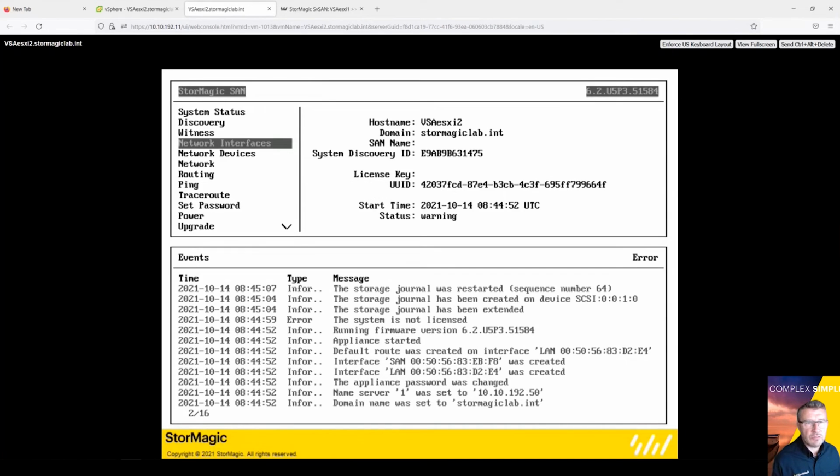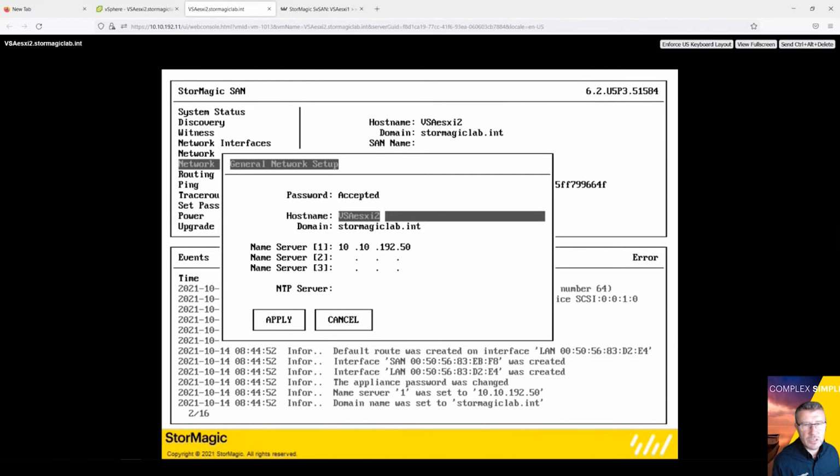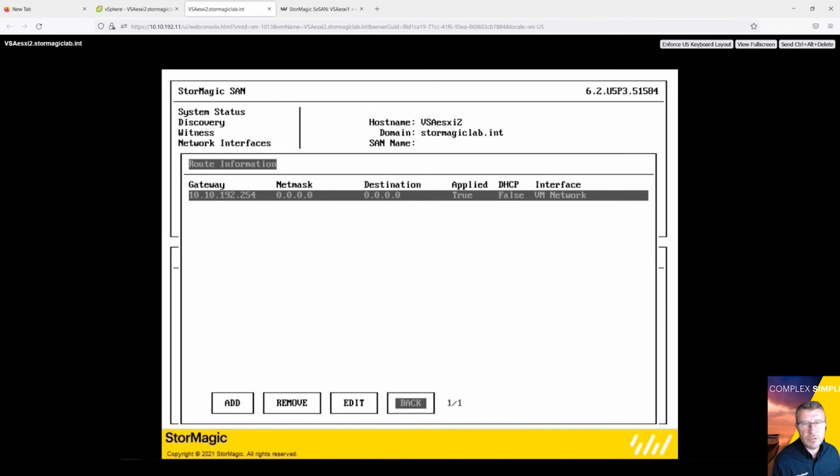Select back, we'll just go and check some other things. So the networking looks fine. Domain name, that's fine. Cancel that. Just check we've got a route out. Yeah, that's fine. Default gateway looks fine.